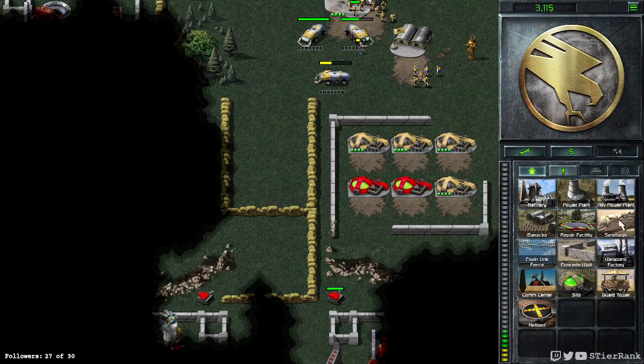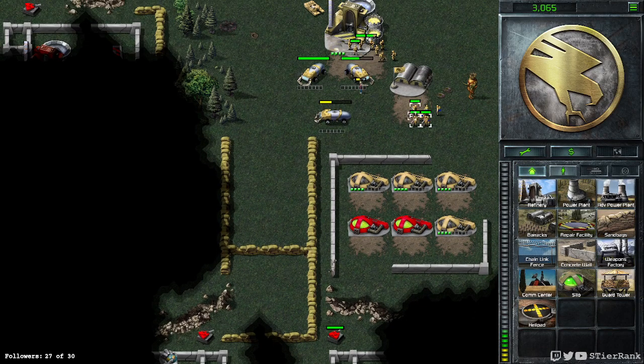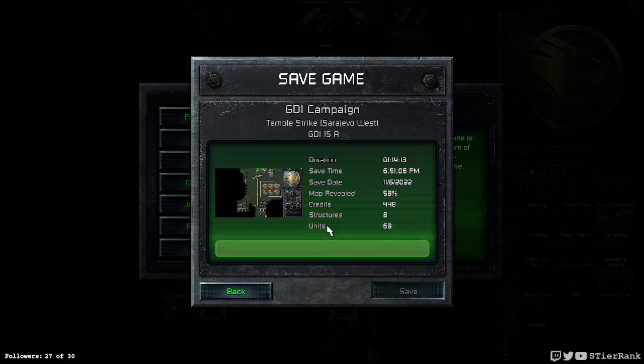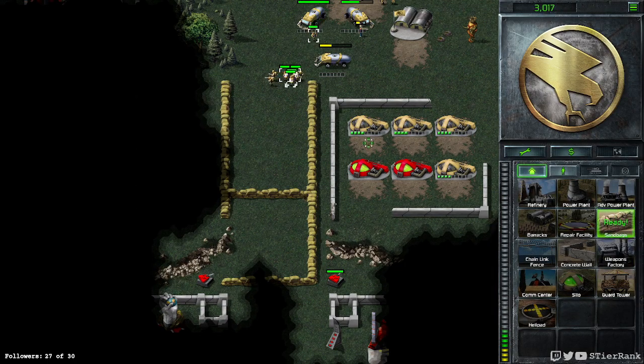All right, let's see. I think we need a little more, and we'll be safe to start walking down there and taking out their stuff. Get another building. Save back ready. We'll do this another save. I think that there's a possibility here. I'll just call it Ion again. We'll save over that other one because I think that we're ahead of where we were, at the very least.